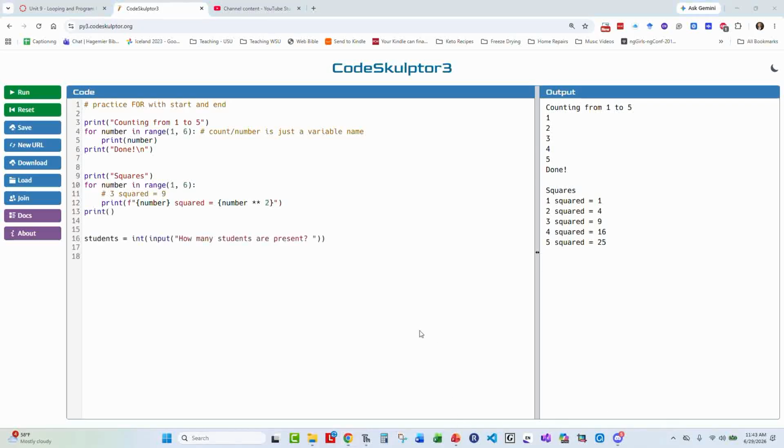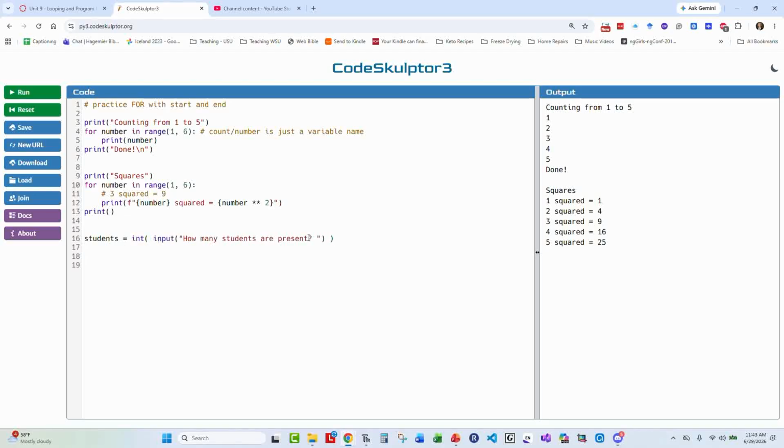All right, I'll add a print statement on line 13 to separate the runs of the program, and then I'm going to prompt the user for the number of students that are present. If you'll notice, this int value, I am going to read in, and the input always brings it in as a string. And so if I want to be able to use it as a number, I'm going to typecast it to an int by surrounding the entire input statement with an int.